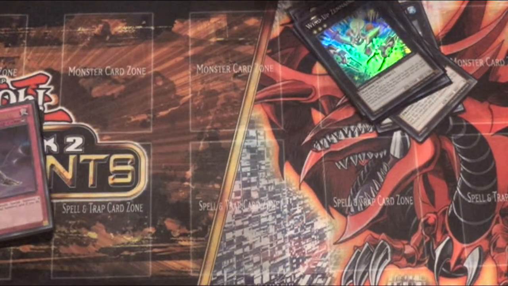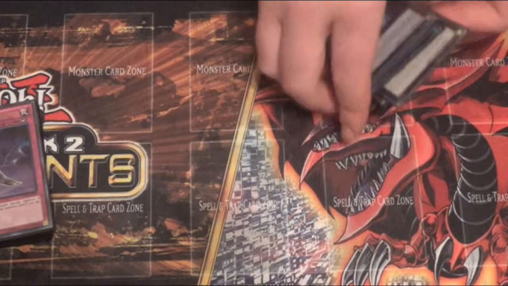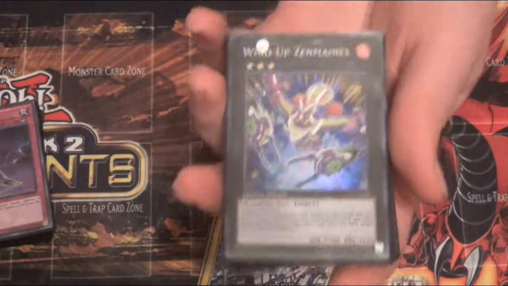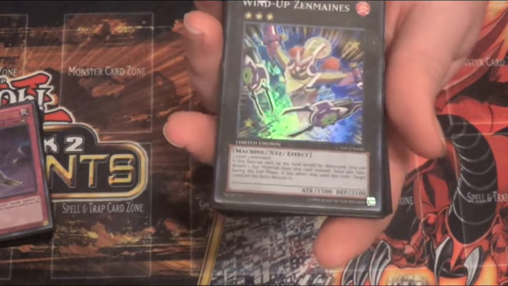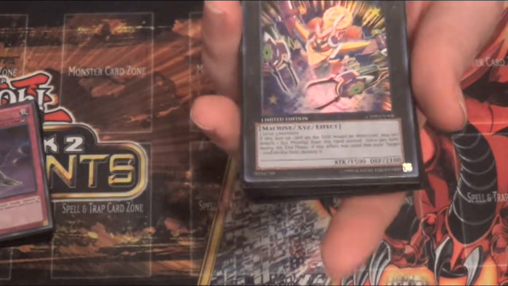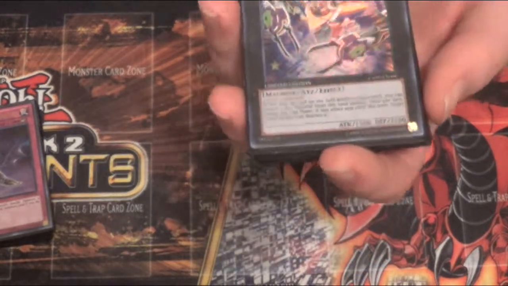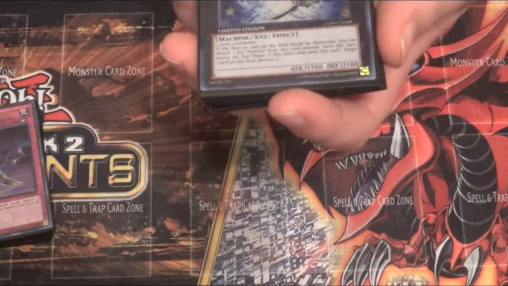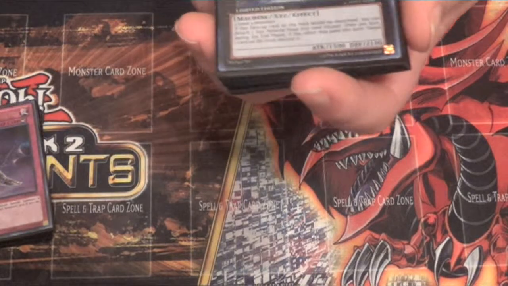But for the main cards I use in every duel, I usually first turn wind up Zen mains in defense mode. Not many people have an answer for Zen mains. It's a really good card. If it would be destroyed, detach material instead. And if you do, at the end of the turn, destroy a card on the field.